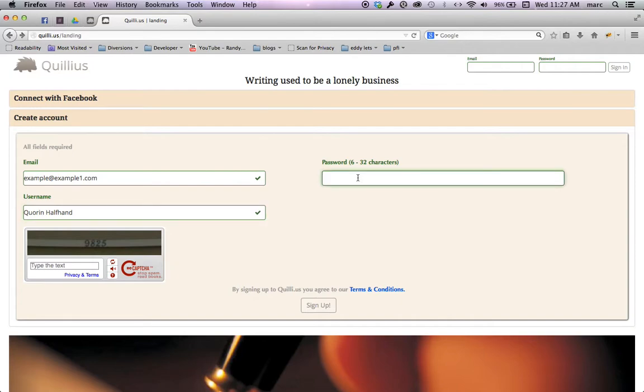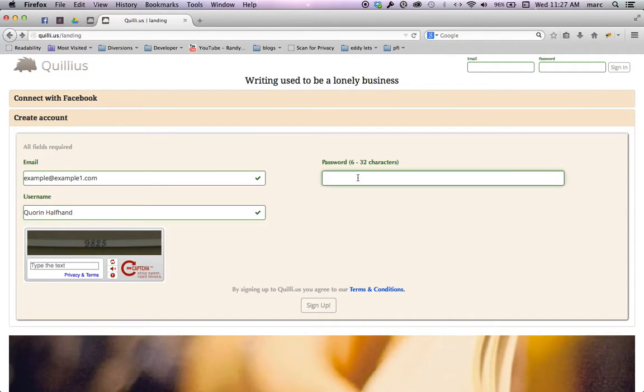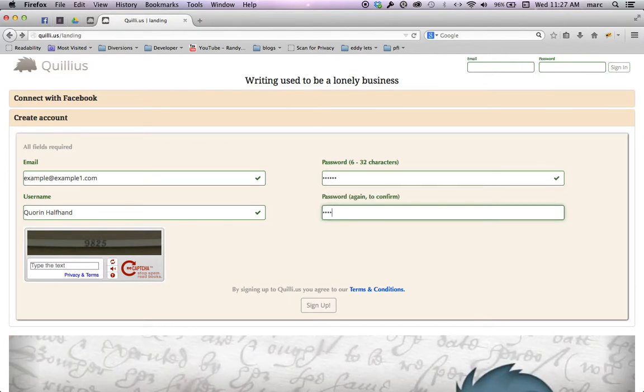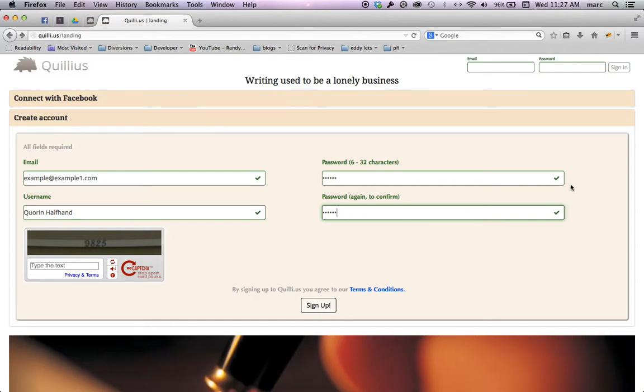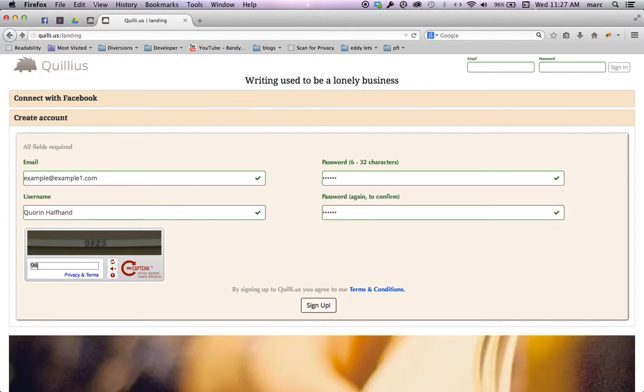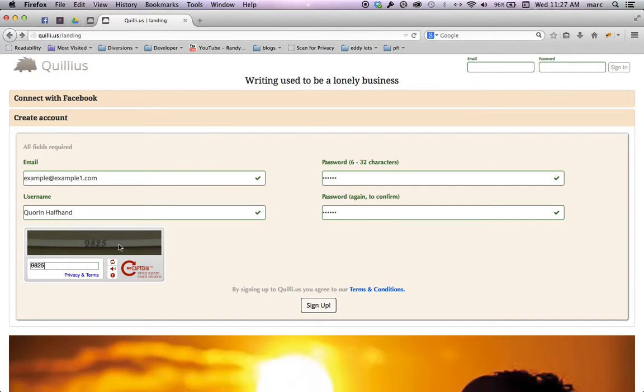Next, go through a password. The password, 6 to 32 characters. You can use letters and numbers. It understands case sensitivity. You can use symbols. So right now, I'm going to put in a very simple 6-word password. I suggest you use something a little more secure than that. You'll note that if the passwords match, you will see a check mark. We then have you fill out a CAPTCHA, which is just fill out whatever value you see in this little field here. This helps us keep out the bad guys.